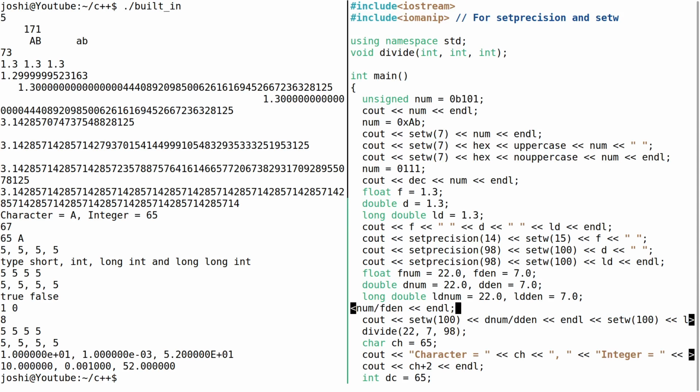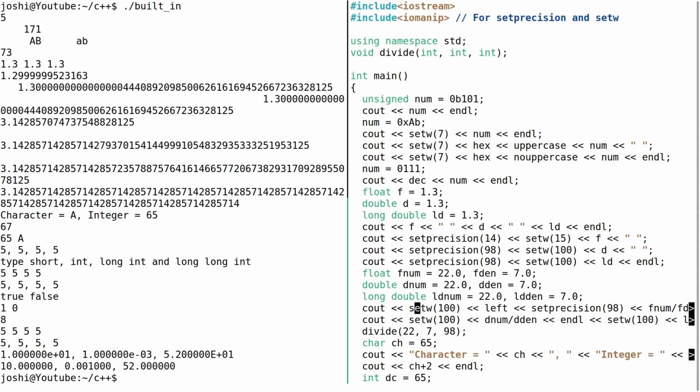Now you can see here. As I told you, by default when we use setw, the strings or numbers are printed right justified in the width provided. I want to print them left justified so that I can read and compare digit by digit.